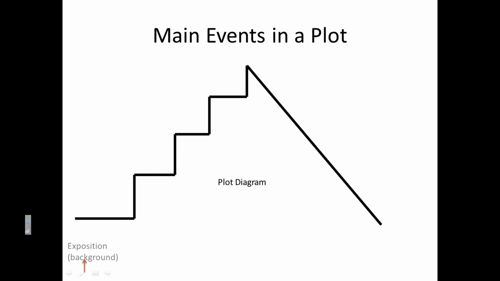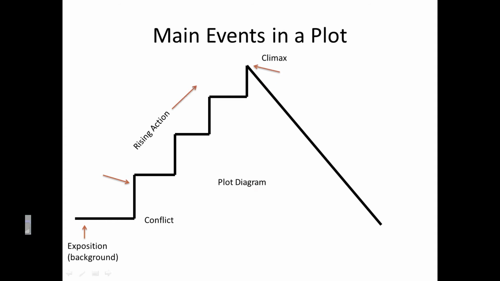So if you imagine that the story kind of follows along this diagram, I'll explain each different part. First we've got the exposition, which is the background. That gives the background of the characters, who they are, where they live. It kind of sets up what's going to happen in the story. Then, eventually, the character usually runs into a conflict. Maybe it starts out as a small conflict, maybe it's a disagreement with another character, maybe it's an internal conflict, could be external. But those conflicts usually keep getting more complicated, and that's what we call the rising action, where things are getting more exciting in the story and things are building.